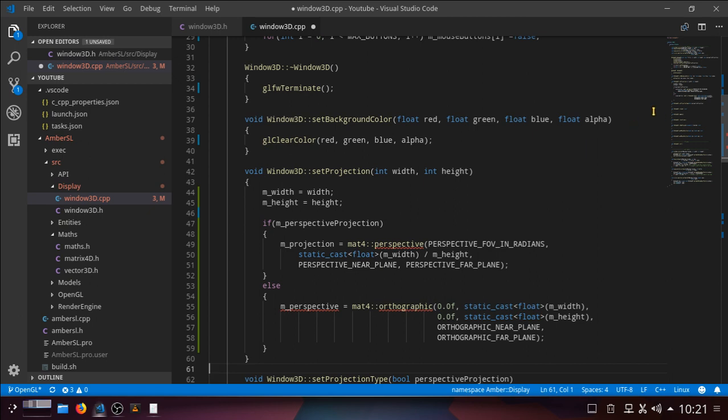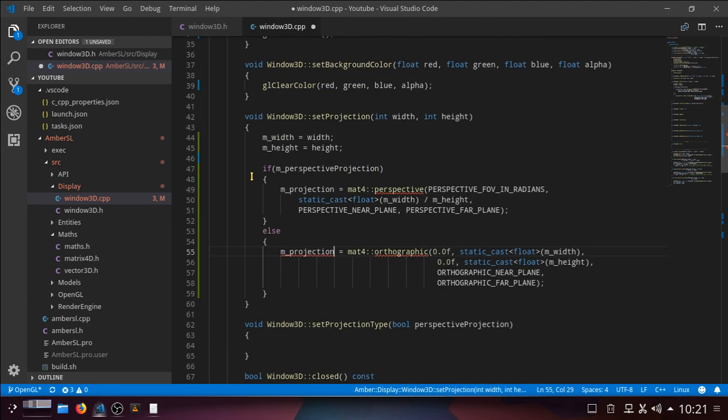And it isn't perspective, it's projection. There we go, that's better. Looking good. Set projection type. Very easy one, this must be.